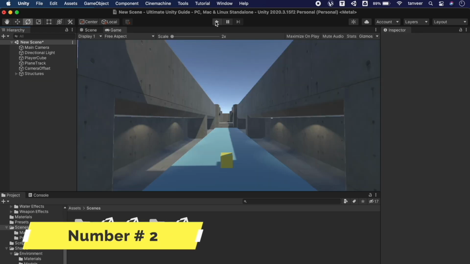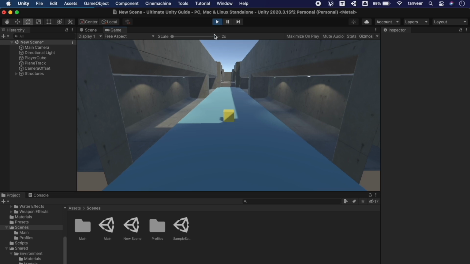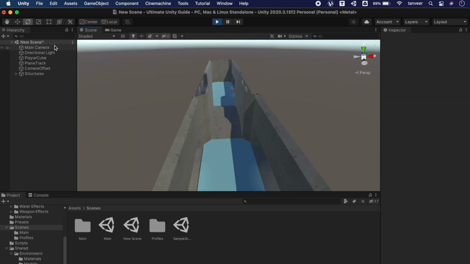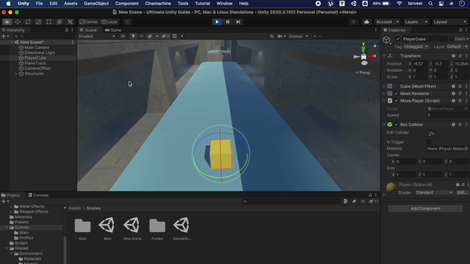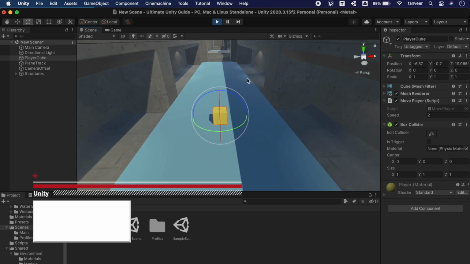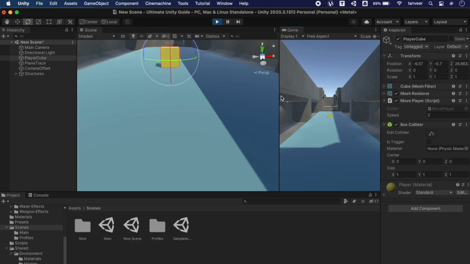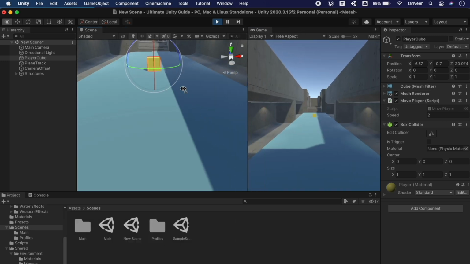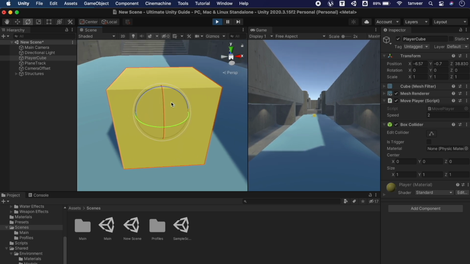Number 2. How we can constantly observe or view any movable game object. Enter the play mode and open the scene window. In this example, I want to observe the behavior of the player cube. I can use the F shortcut key to frame the selected object in the scene view. This now handles more object types and does a better job for framing them. If I keep pressing F, this is how it looks.